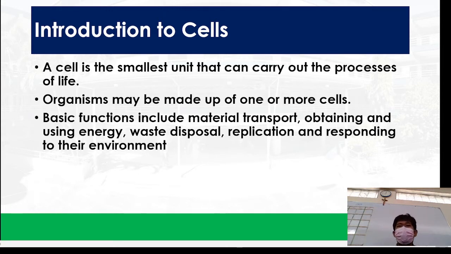First is the material transport. So the passage of substances between cells and within the cell, those are a kind of material transport. Osmosis, diffusion, things like those are part of this concept. We also have obtaining and using of energy. Obtaining, of course, is the entry of substances, and we have to have that source of energy.